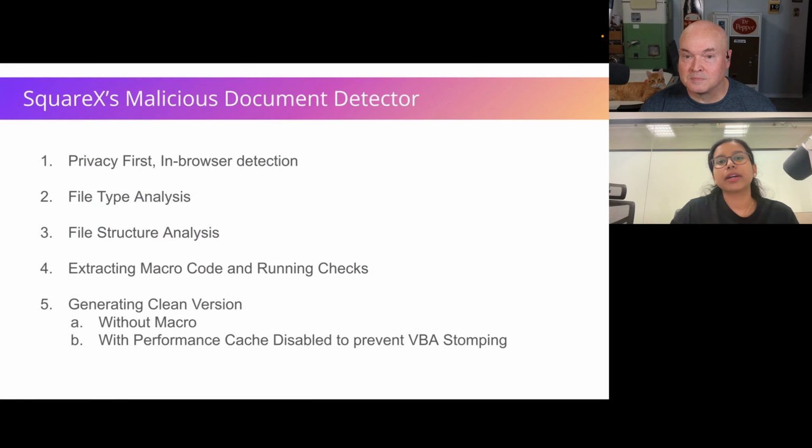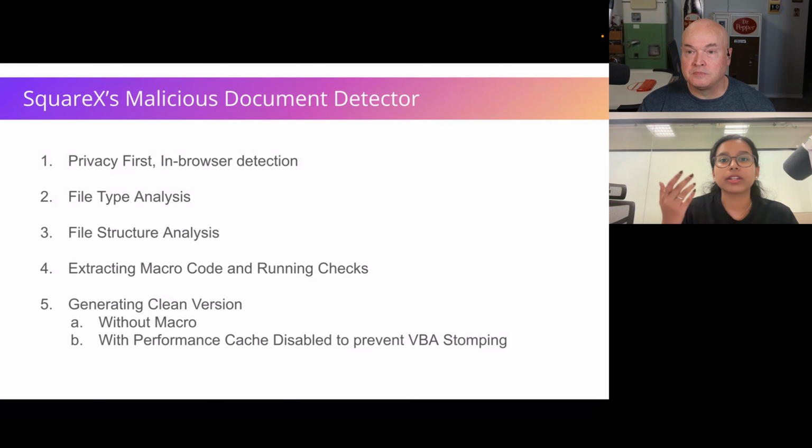Previously, my colleague mentioned that in our malicious document detector, we are putting privacy first by piloting one of the industry's first in-browser detections. Currently this feature works on Gmail, and what we're trying to do is to detect malicious macros embedded in Office files in the Gmail environment. We picked Gmail because it's one of the most popular email clients, and Office files are the most commonly used files to date, right?